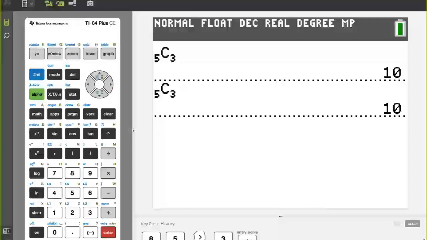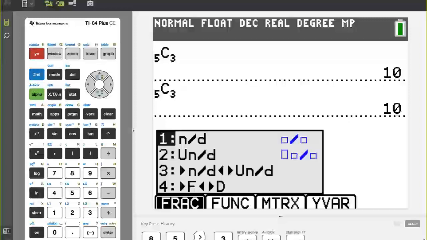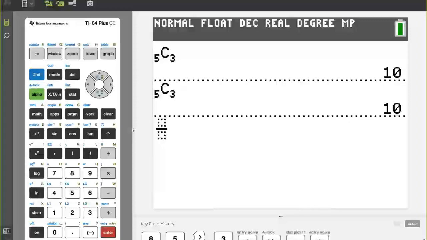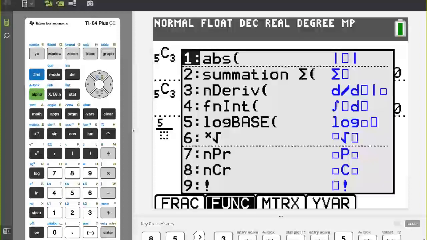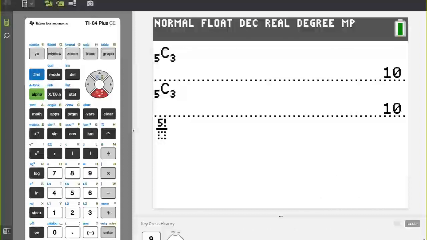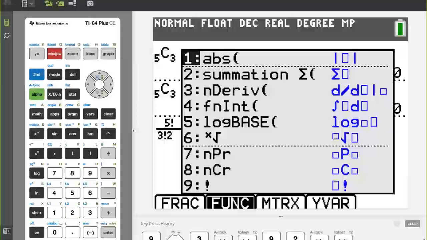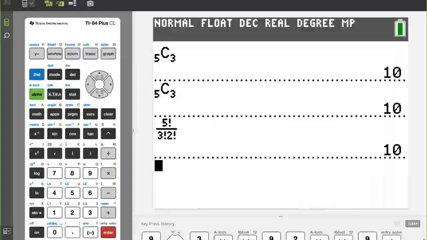While we're looking at those shortcuts, let's look at another one that sets up a lovely fraction template, alpha F1. And here we have a fraction template. I can actually use factorial notation to generate the same thing. 5, did you see the factorial command was the ninth in here? 5 factorial over 3 factorial, and it actually takes the implied multiplication 2 factorial, and we still have the 10.